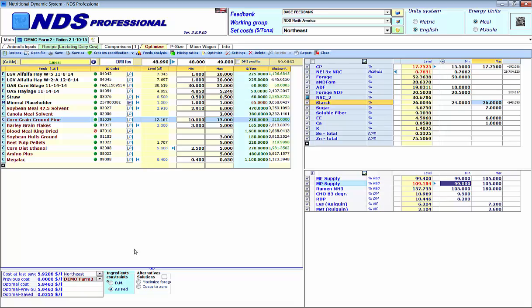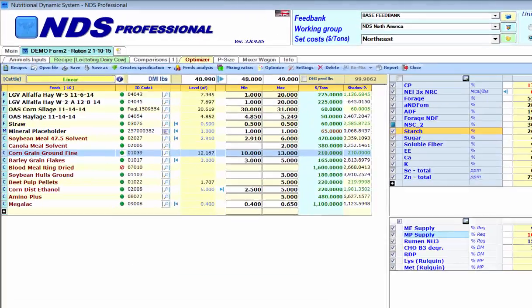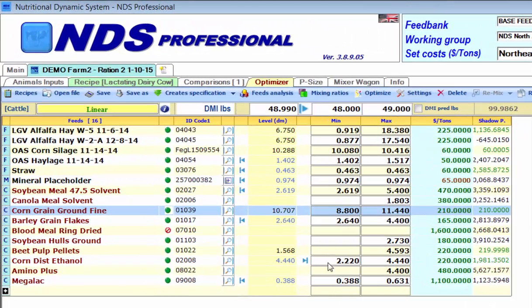On a dry matter basis, we can check that. That's how we set that on a dry matter basis. And we observe that on a dry matter basis, in fact, they are exactly 50-50, which was what we asked for. Going back to the as-fed amounts, we can review what we've got here for constraints or for amounts.